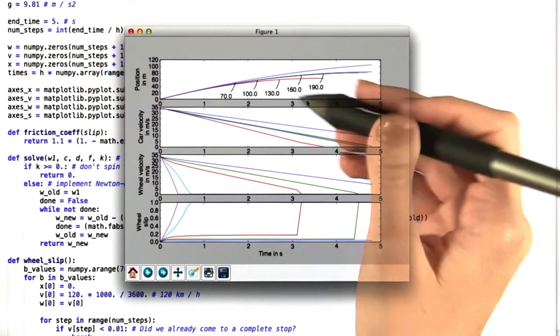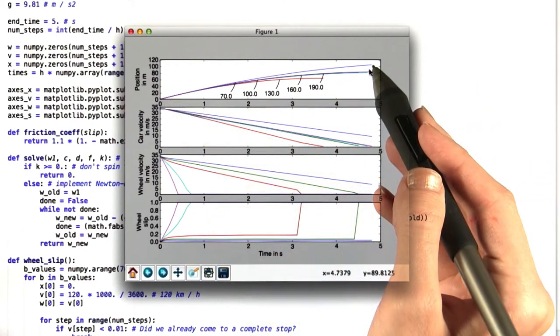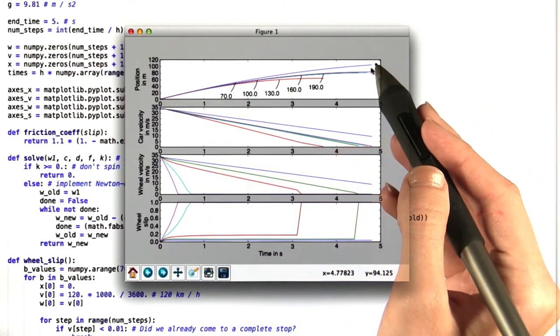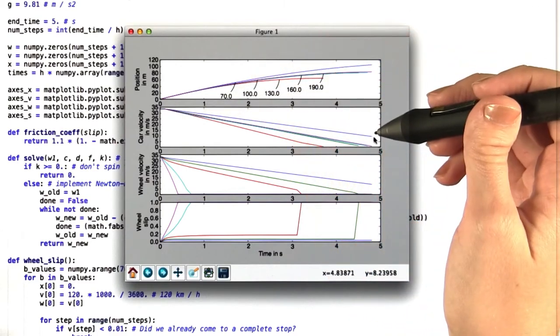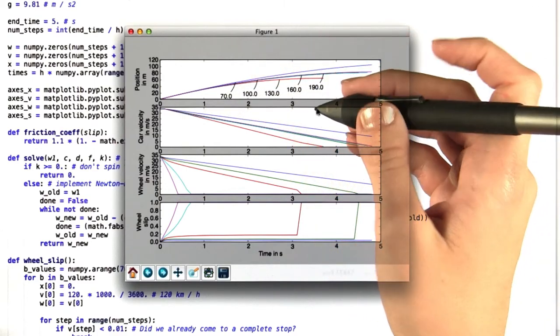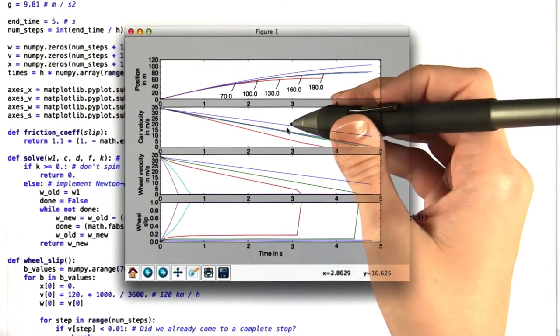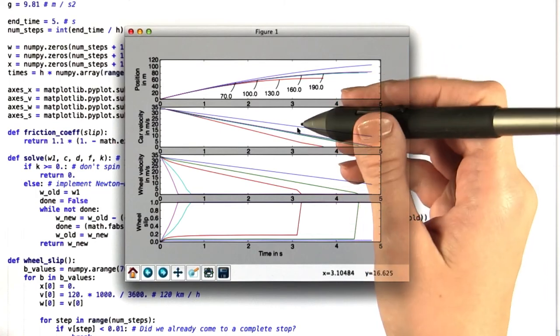Of course, as we would expect, if we just don't put the brakes on very hard, like with the blue line, then the car does go a pretty far distance, and it actually doesn't come to a stop at all in the time that we've allowed. However, this is a great example of how slamming on your brakes is not the most effective braking method. Great job on this problem.